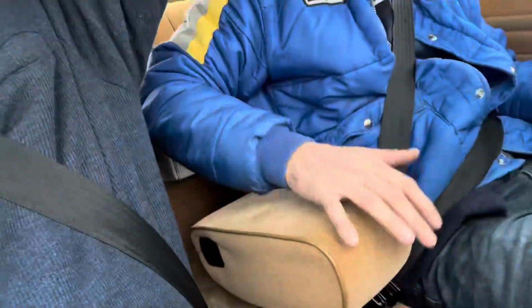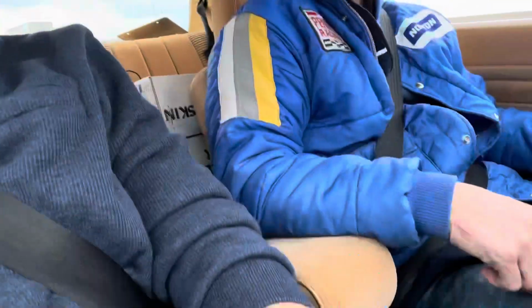So Brian's taking the wheel, so I'm gonna have some fun and kind of snoop through the car. I'd love to see what is in cars and find out a little bit about the previous owner of the car. We haven't even had time to. This has been kind of crazy because we did get the armrest down. That's how far we got. It's so comfortable, and we can even share, kind of like Lady and the Tramp here with the armrest.